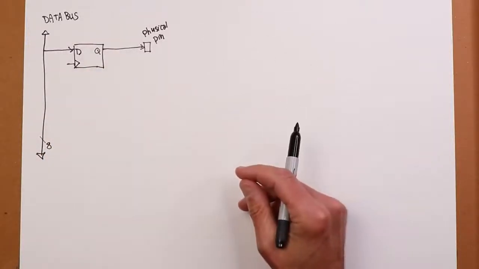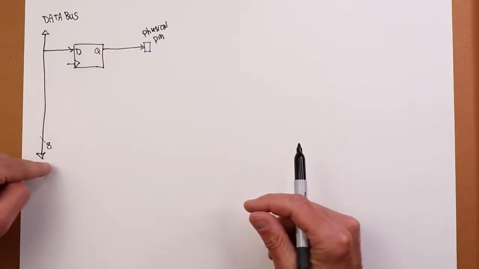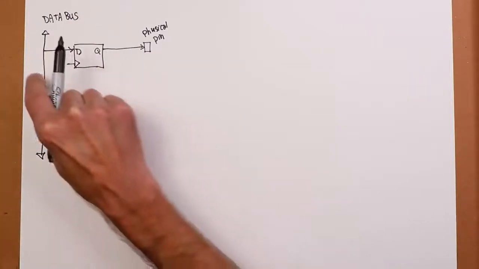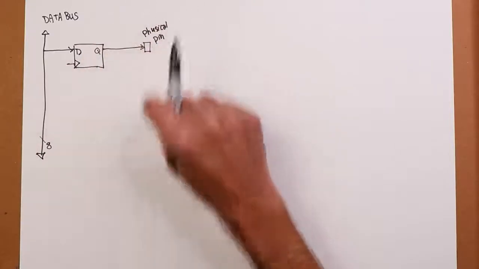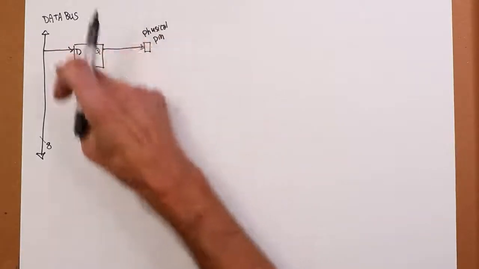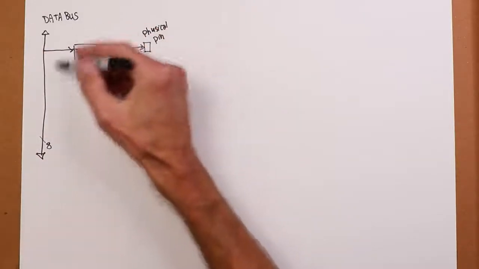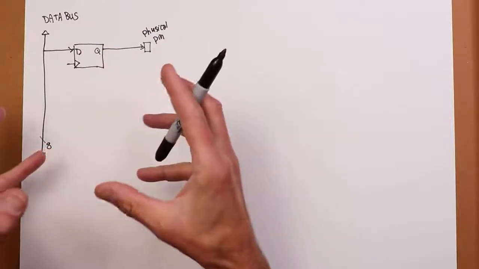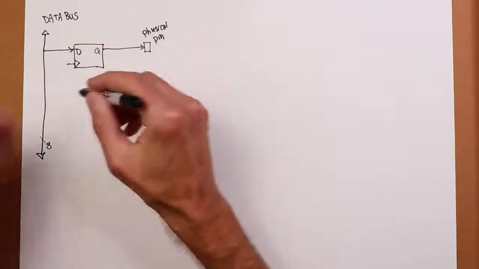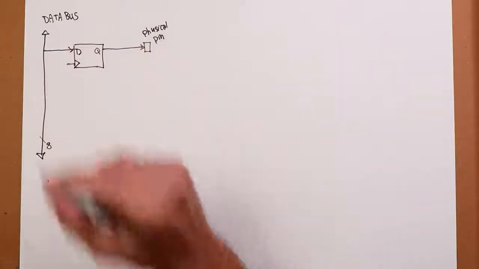So essentially what ends up happening is an appropriate value, maybe from a variable, is placed on the data bus. So those highs and lows are essentially connected to this flip-flop, which is then clocked through and winds up on the physical pin. So I get a high or low out here on the physical pin. Now, because I have this flip-flop in the way, the value on the data bus can now change. It can be used for something else, and it's the flip-flop that holds that or latches the data for the physical pin. So it's not like I have to constantly write this. Once it's written in, the value on this pin either stays high or low, depending on that flip-flop.